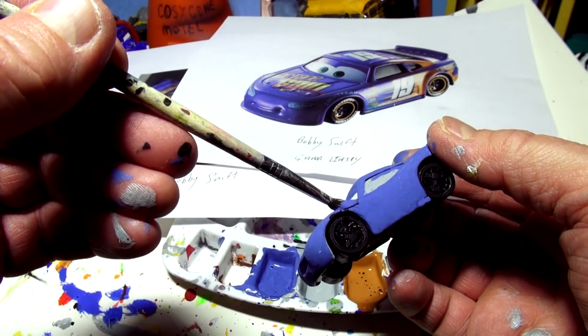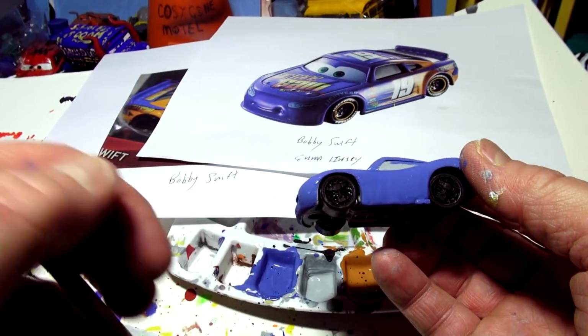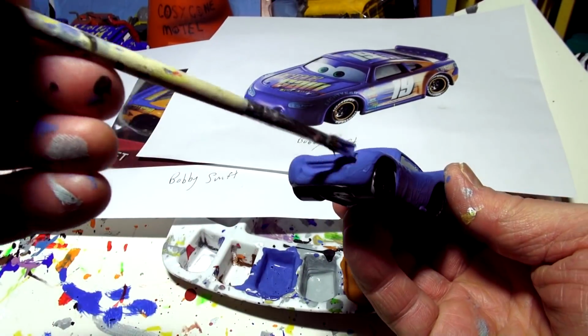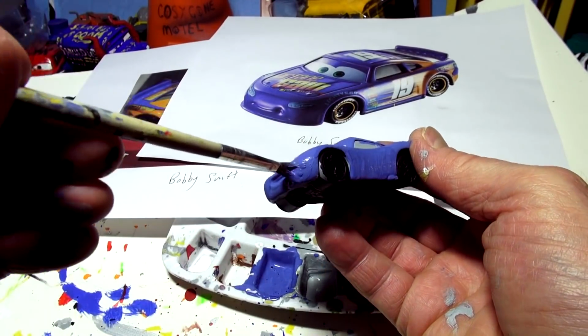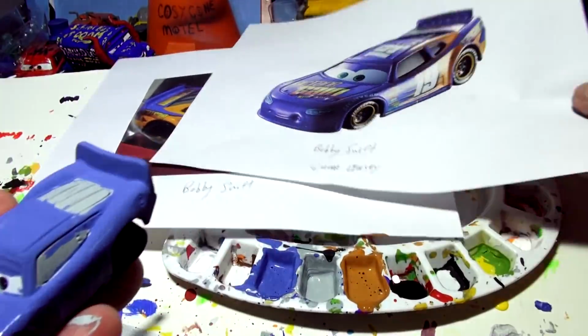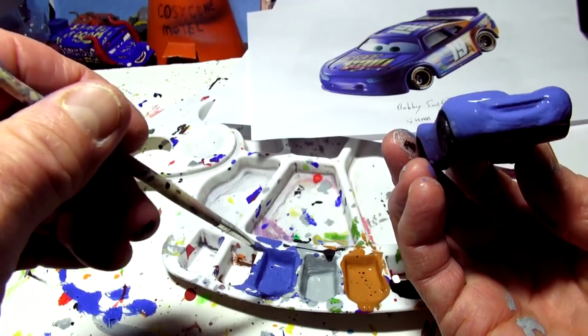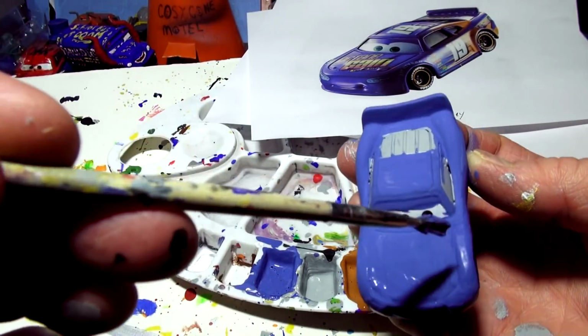Then I'll come back and put the windows in. The windows are black on this car. Oh, darn! I did it already. Oh, came off good. Okay, now I'm gonna do this a little closer. Put some nice eyes on it later. Not eyes, headlights. I'm not gonna do a smile because there's no smile. I can see it there, see it, but it's not white. So I'm not gonna do that. Like I was going to put a nice white smile there, like Lightning McQueen would have, but no smile on Bobby Swift.